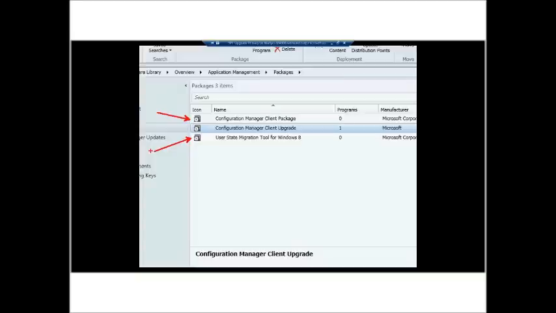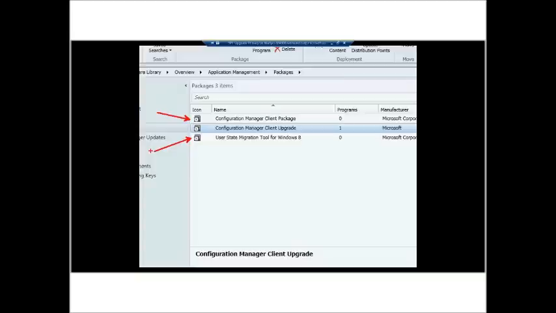So that's why we needed the USMT from the 80K that we talked about before, that we installed, to create that package. This is the one I just created. Notice these two have no programs because we know the command to run. We know to run CCM setup, no command line parameters. We know to run scan state, load state, and USMT. This is your one for deploying to upgrade clients.